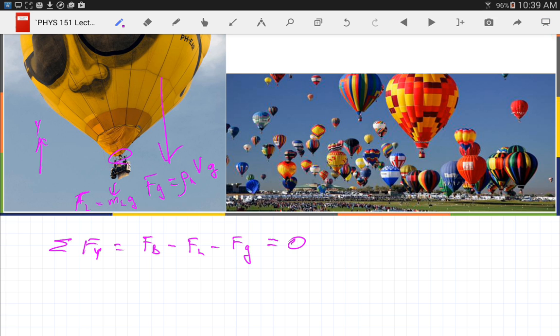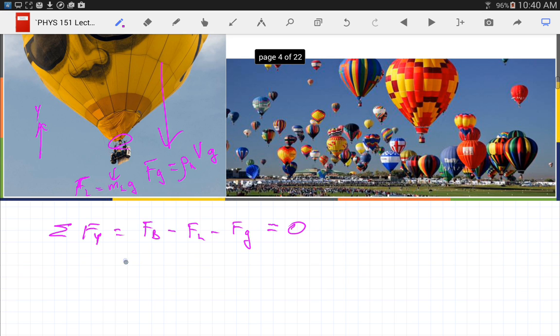So when people are flying these balloons, they try to keep the net force pretty close to 0. You change it just a little bit to start a descent or start a rise. Let's say you're starting your descent. You don't want to keep the net force down or you're going to speed up downward and crash. So you start it downward at a gentle pace and then come in.